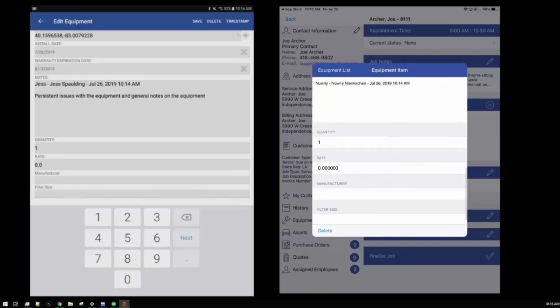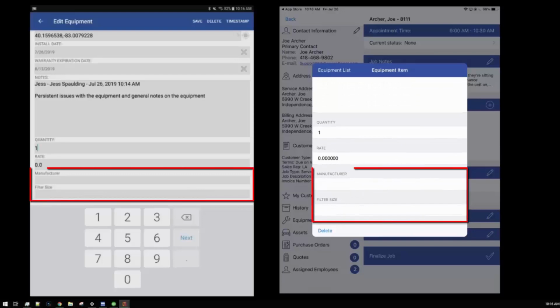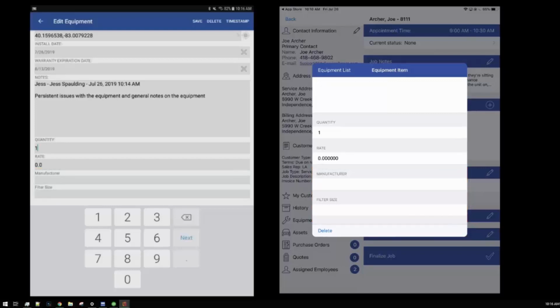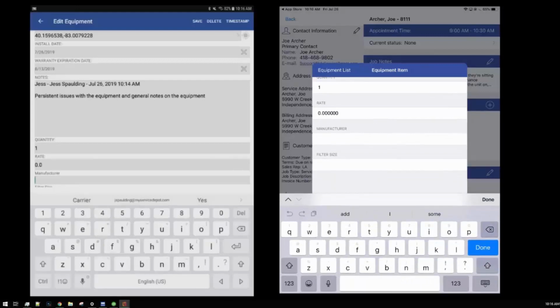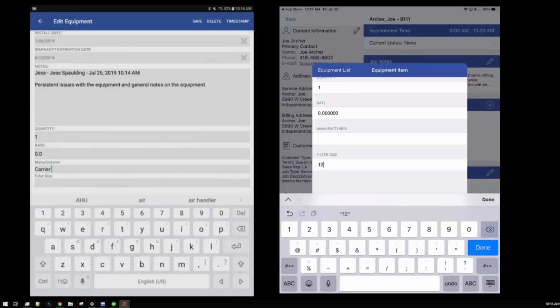But underneath of those two fields, you've also got some user-defined fields for your equipment. So just like we had the customer fields, these are going to be your equipment fields. So if there's extra information that your office wants you guys to collect when you're doing service work and logging your equipment records, you'll see those as options in here underneath all of the general information up there at the top. So those fields, you just tap into them and type in whatever you might need. It's going to be based on whatever that field is. So for manufacturer, this is a carrier unit, so we can go ahead and put in carrier. And then filter sizes, you put in your dimensions for that, like Nori's doing there.